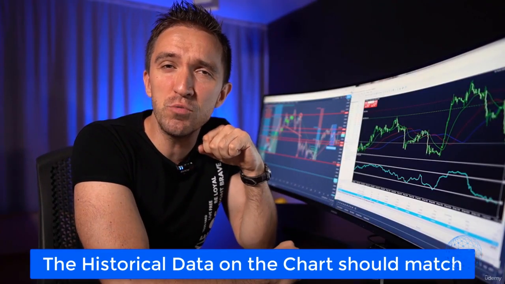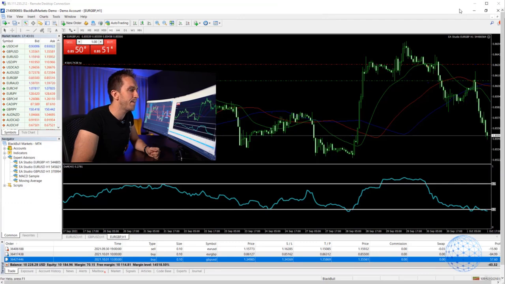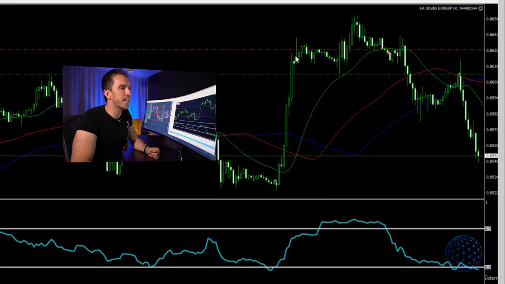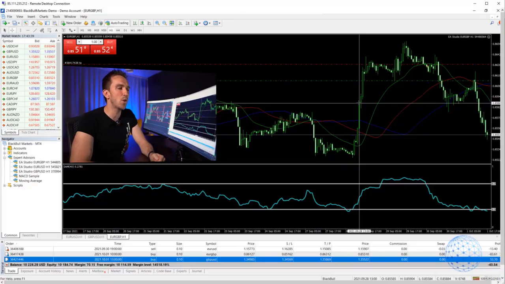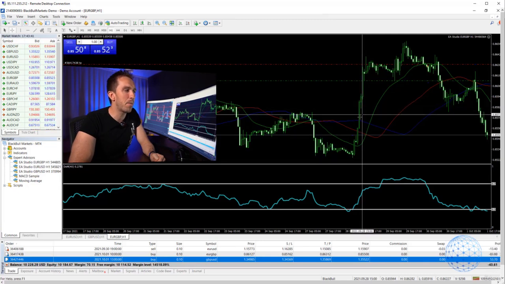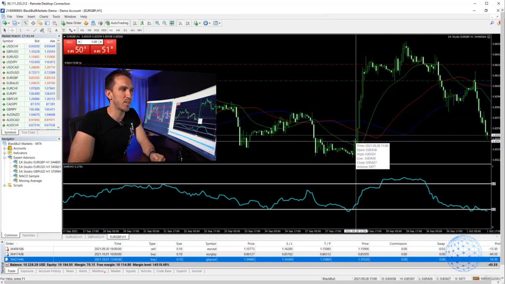Demo versus live trading could be really equal if your broker offers the very same prices on the chart. For example, in front of me I have the MetaTrader platform with a broker, and here we have all of those candlesticks which form the historical data on the chart, and we can see where the price was at any moment. However, some brokers offer different data on the demo account and different data on the live account. So the first thing you need to do, when you open the demo account, is pick a bar that is very different from the others, so it's easy to recognize.